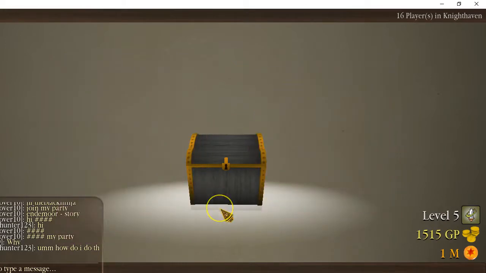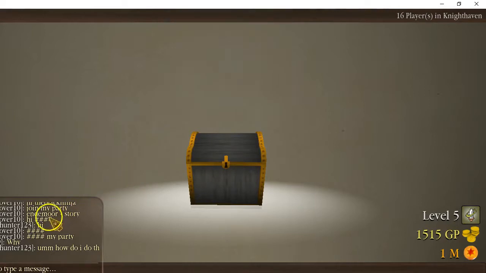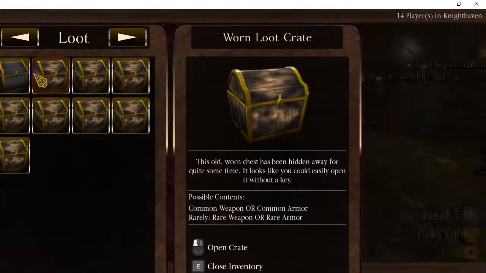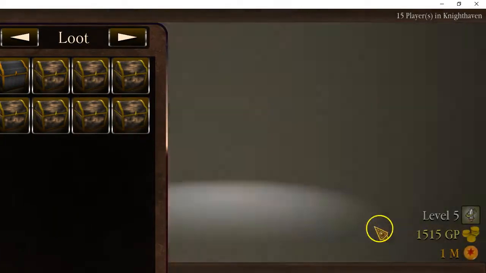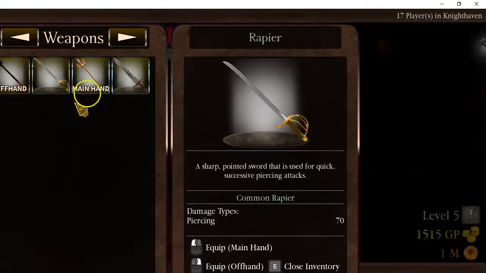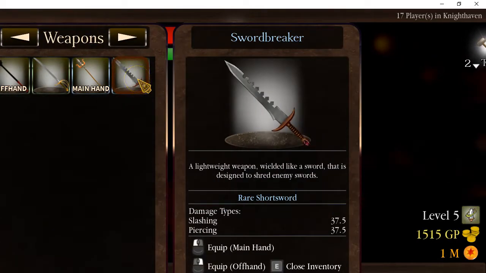Ooh, okay, I already got the spike, but I got the flame. I'll have to ask if that's better. Let's open another one. Nope, we need a key to do that. Come on, get out of this menu. Now let's open this one. You don't need a key, which is cool. Survivor body, don't really need that. Let's try again. Swordbreaker, how much damage does that do? Yeah, I don't need that.